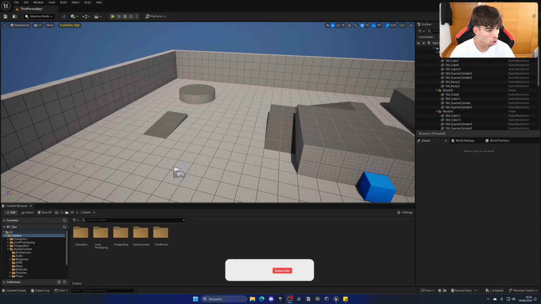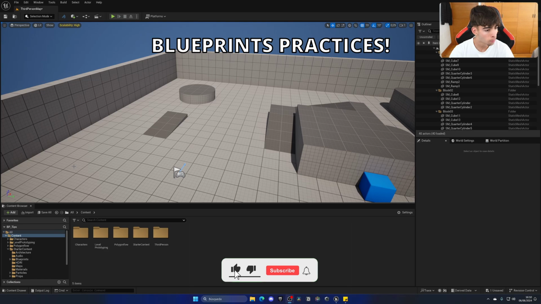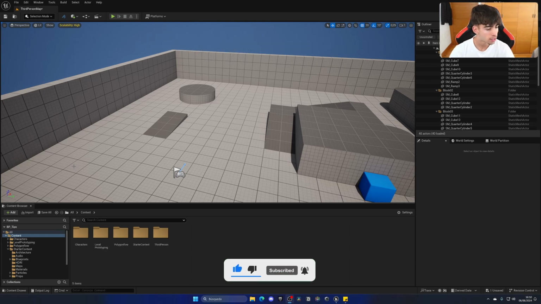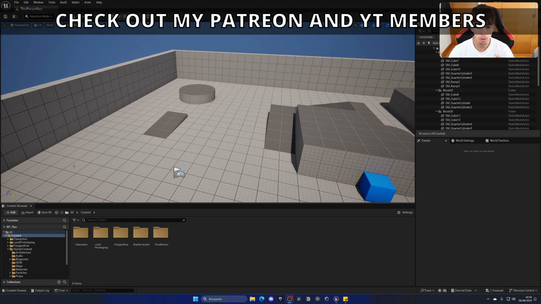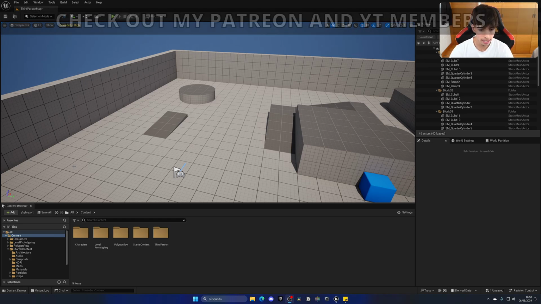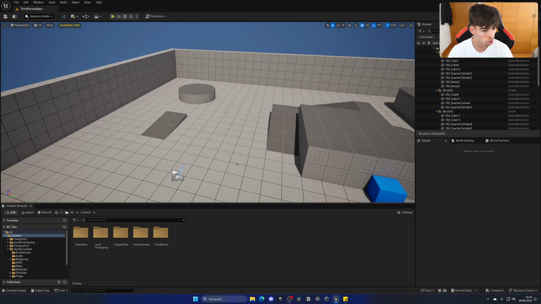Today I want to go over some quick blueprint coding good practices. This is not such a step-by-step tutorial like I usually do. This is more of me just directly giving you some useful tips. With that said, there's no editing going on, more straight to the point. It's a new thing that I'm trying out.